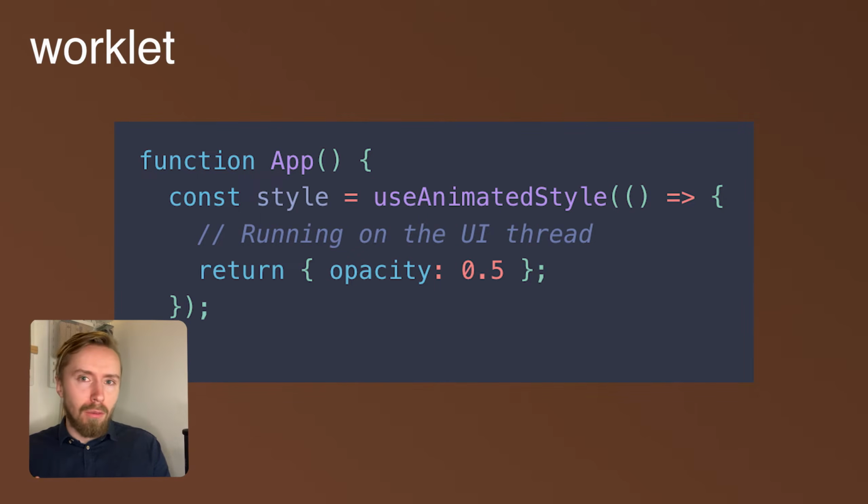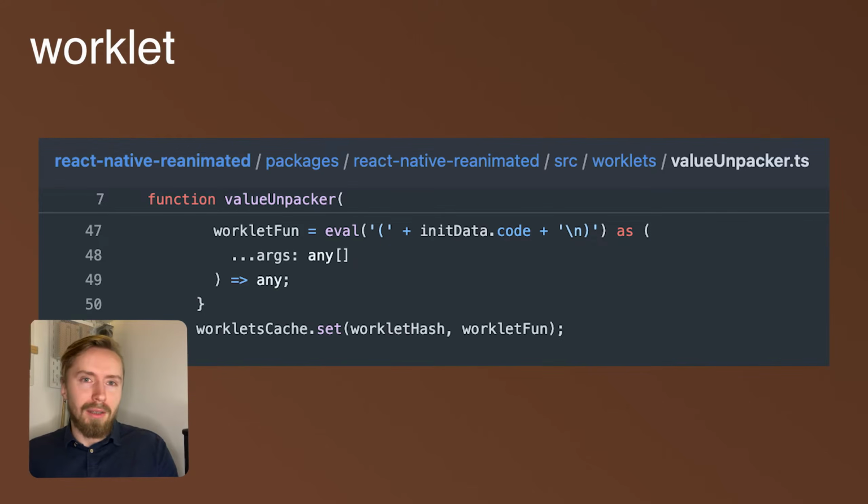So useDerivedValue, useAnimatedStyle. Nearly all of them do this. If you're passing a function to a Reanimated hook, it's probably being workletized. The Babel plugin gathers any context that function requires, variables, references to shared values, and then serializes both the worklet function and that context, turns it into a string of text. Now, this string at runtime gets passed through the UI thread, through C++, to this second JavaScript runtime, which then deserializes both the worklet function and its context.